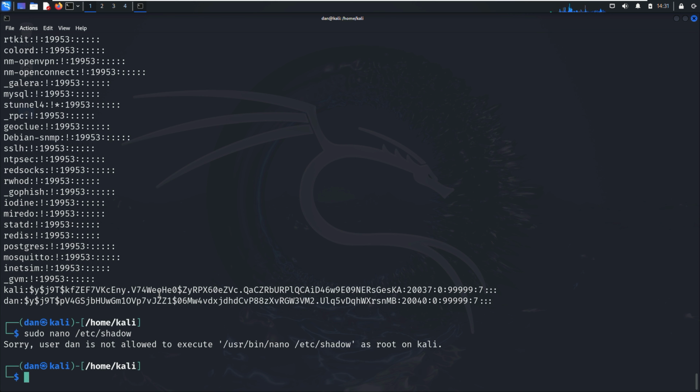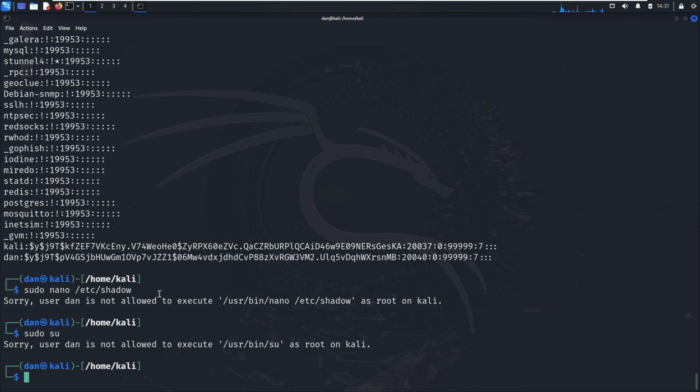Dan does not have the ability to turn around and run sudo su and just escalate up to a root shell. So privileges can be controlled in a very, very granular fashion, and we can make very clear that some users can do everything they want. Some users can do very specific tasks. Some users, we could just say, you know what, you are a generic user. You do not have permission to do anything. But what we've always got to be really aware of is that anything that is running with that root level of privilege has the potential to do real damage.